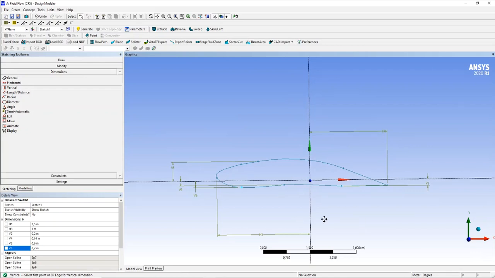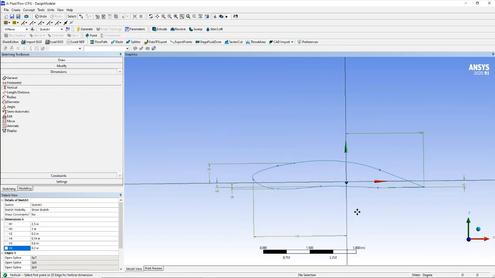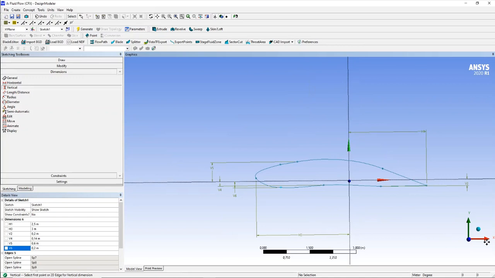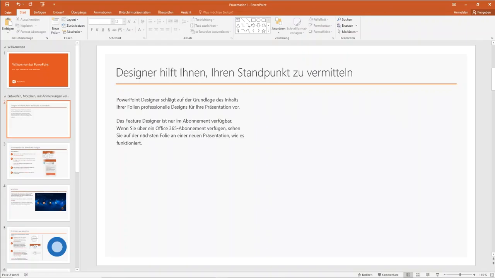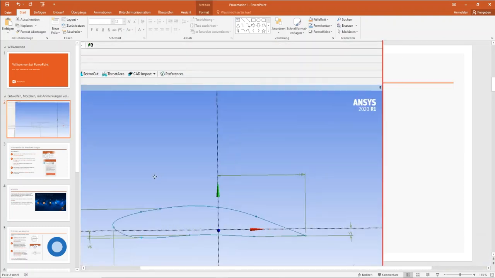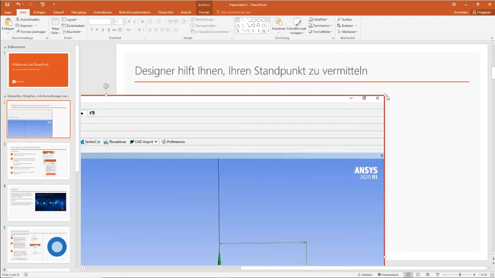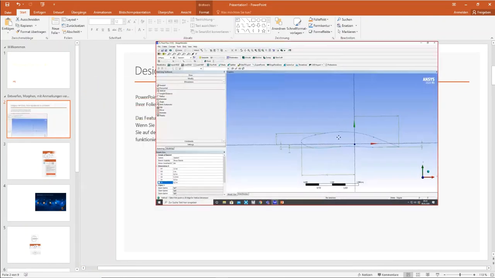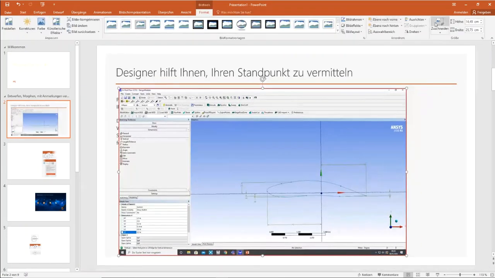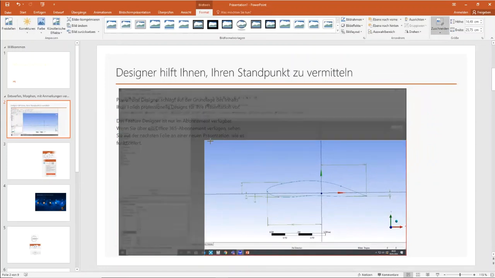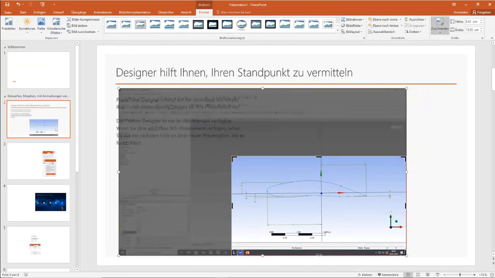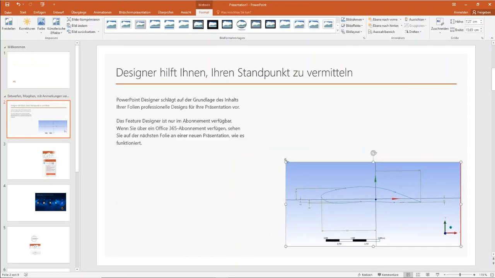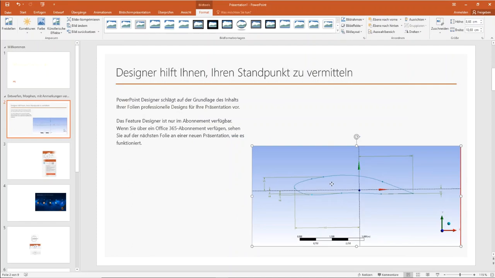That's also a good thing. You can use this, and you make a screenshot. You enter it here into your slides. You can make it a bit smaller, and you can crop it like this. So I think that's a good documentation of what you did.